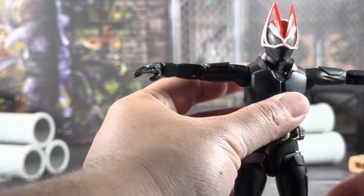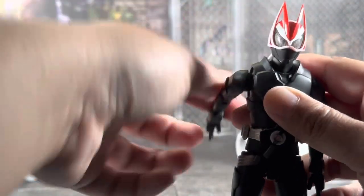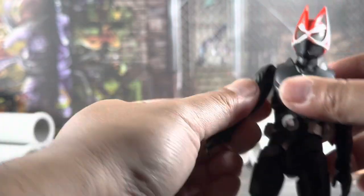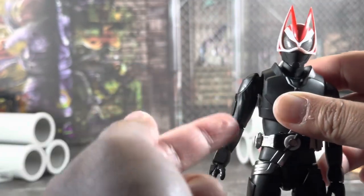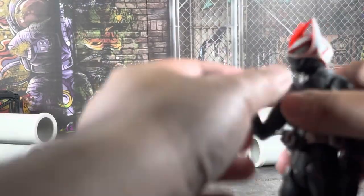Because of the way his form is designed, he can do a full-on T-pose. Rotation: there is swivel at the shoulder, but no bicep swivel, unfortunately. So he can rotate this far in with the butterfly joint, that far back with the butterfly joint. Double-jointed elbows that bend this far up.